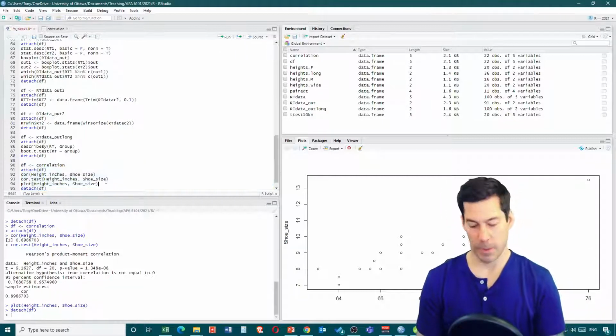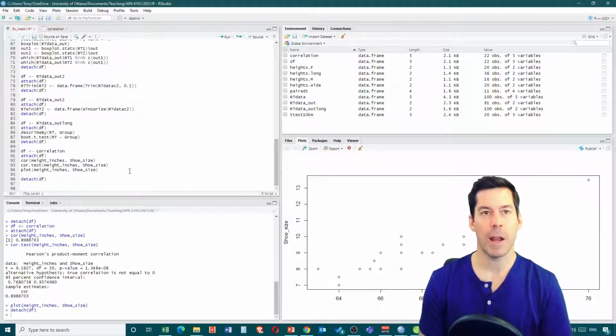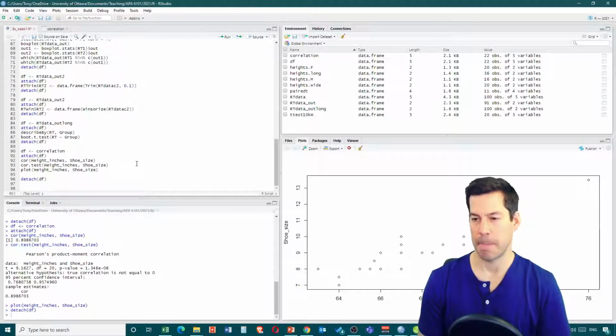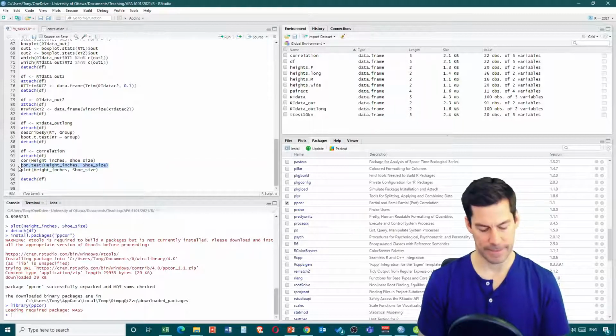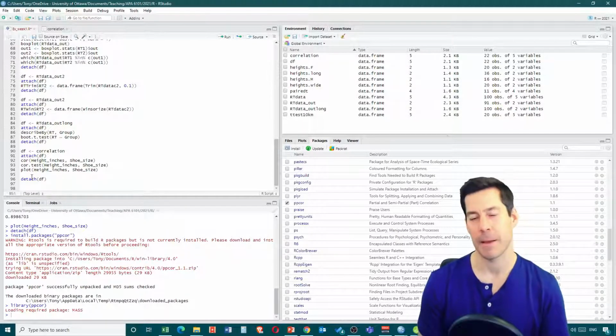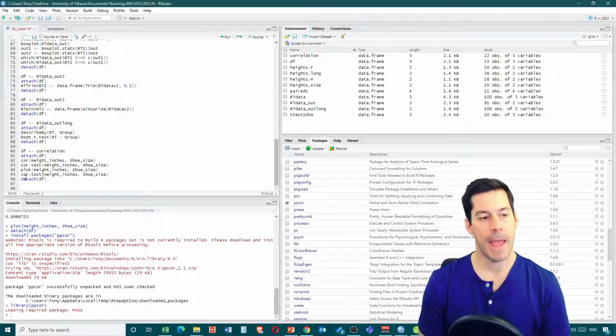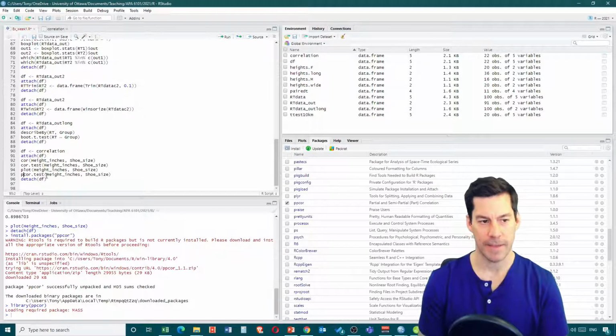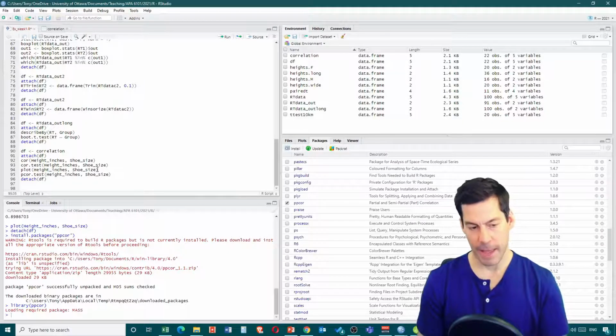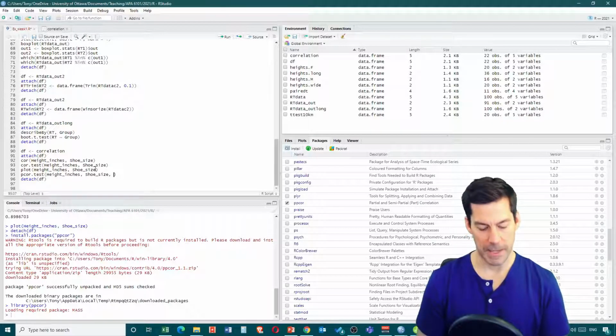Okay, so next step, do we want to run a partial correlation? So I'm going to select my cor.test, copy and paste it. Again, I just use Control-C and Control-V. On Mac, it'll be Command-C, Command-V. And instead of cor.test, it's going to be pcor.test. And then I need a third variable. It's going to be height, shoe size, and the last variable is going to be sex.